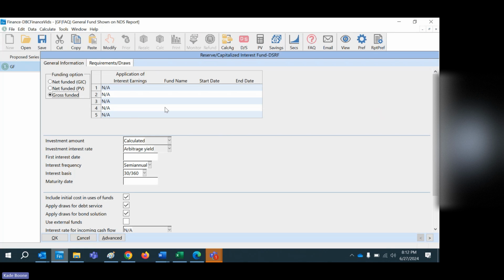The reserve fund interest earnings have nowhere to go during that capitalized interest period. Debt service is already taken care of. So the program has to create a general fund. You can see here, nothing has been changed.